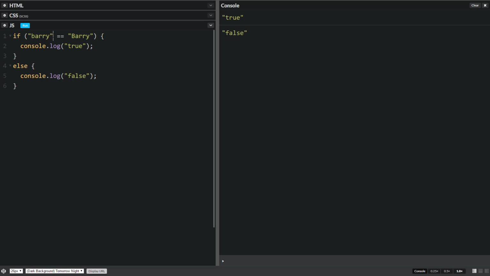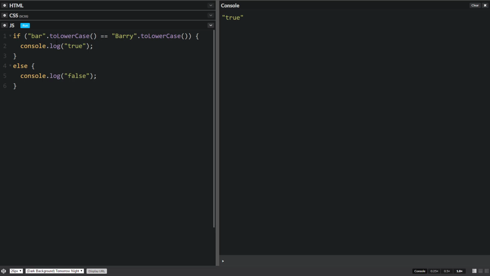One of the things we can do though to compare them equally, because sometimes we don't care if the person enters capital letters or not. We just want to see if their names are the same. Sometimes you do, like in usernames to log into websites, that might be important, but sometimes it doesn't really matter. We can force it to be all lowercase. So we can take this entire string, force them to be lowercase, which in this case they already are. And we can force the other side to be all lowercase also. And then if we run this one, we get true.